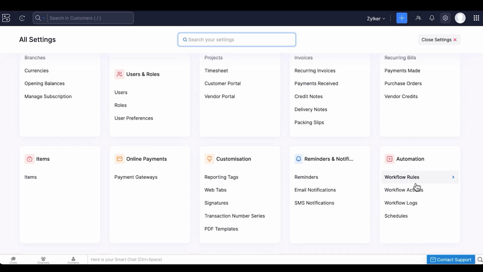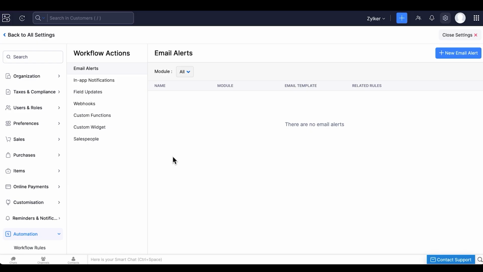If they go into the workflow actions, along with the default set of actions that were available, they will have this custom action option that you created through the extension. So this custom action option can be utilized by the end user to define their custom actions.